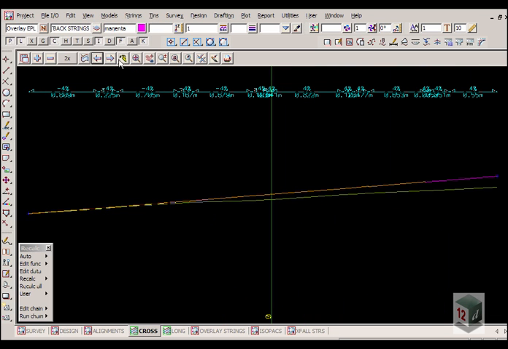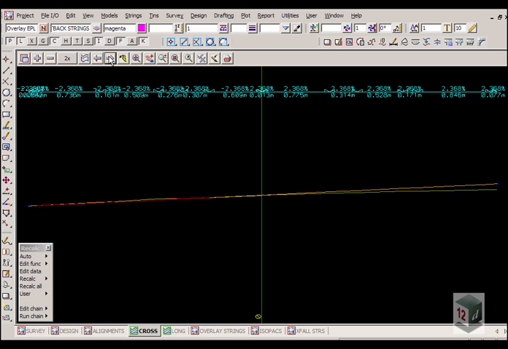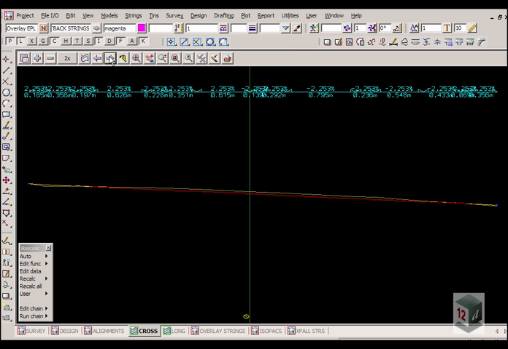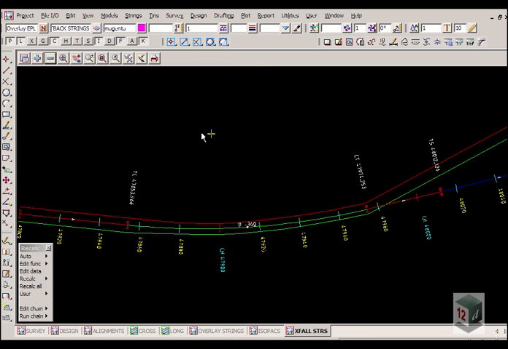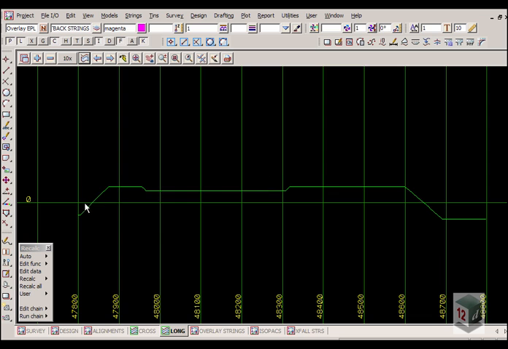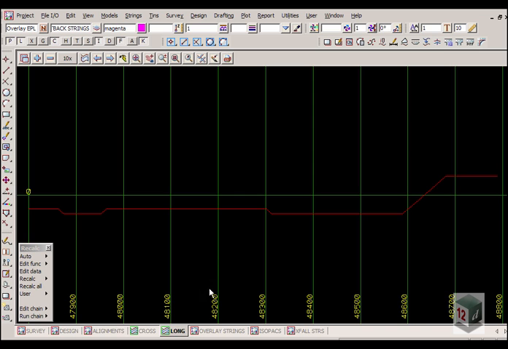Now if we step through our cross sections, you can see the superelevation has been applied via the superelevation speed tables. If we again have a look at our profile on those crossfall strings, here the right hand side, we'll now see the crossfall will replicate the superelevation. So we do the left hand side, we then have a similar profile.